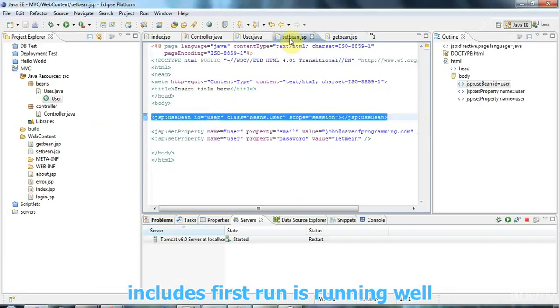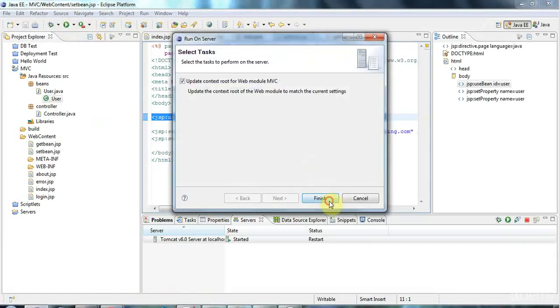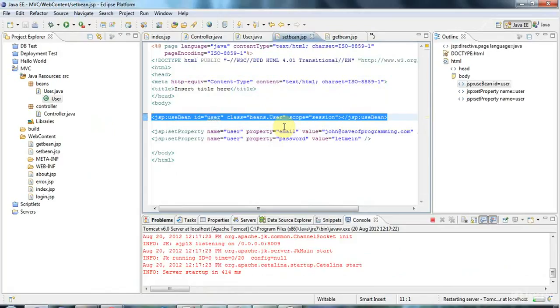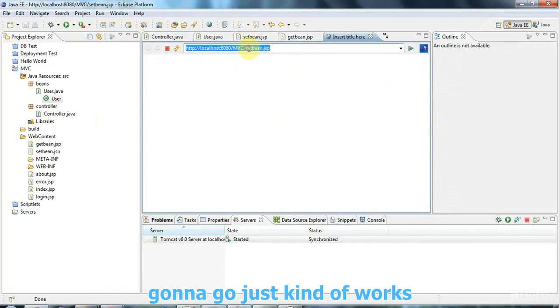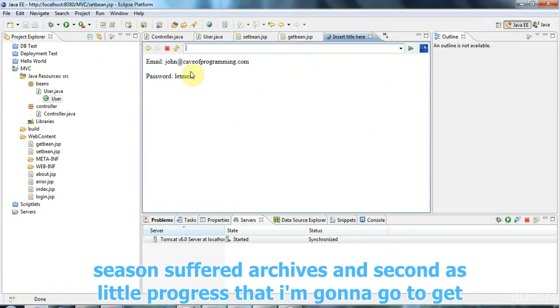Let's go to set bean and click run, so we can see this running and get the URL. And I want to go initially to get bean in my Google browser. So I'm showing you this in a normal browser just to underline how this works. And you can see some stuff there, but I'm going to explain that in a second.